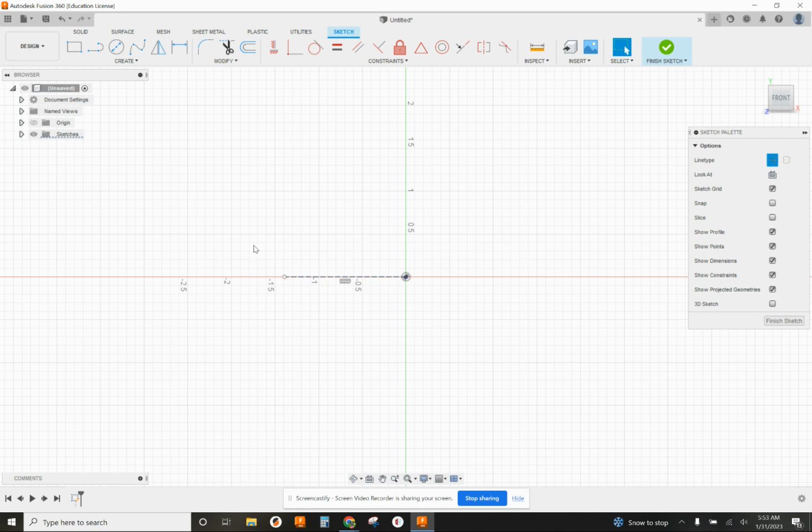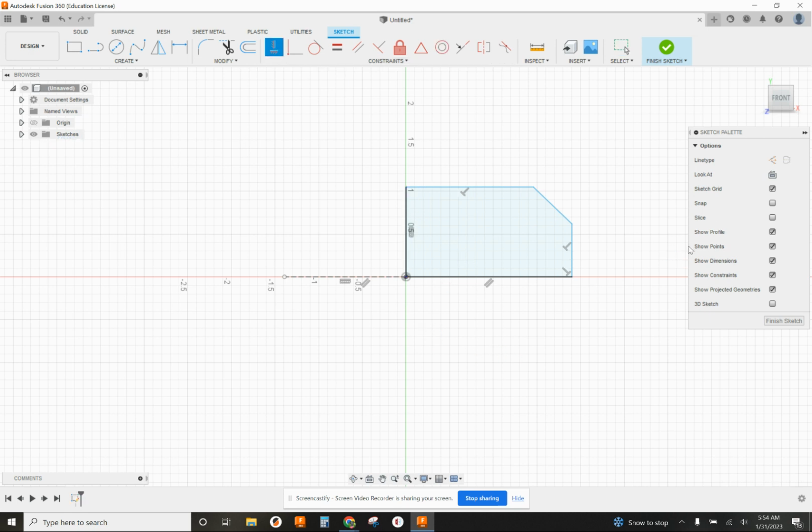So I'm going to show you just how to do a very basic feature. I'm going to use the line tool again, but I'm going to uncheck construction because I need solid lines now. So I'm going to start from the datum, and I'm going to go this way, up. Now, it might not look like much yet, but okay. So we need a closed profile. I'm going to hit escape.